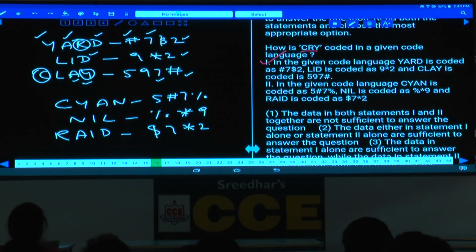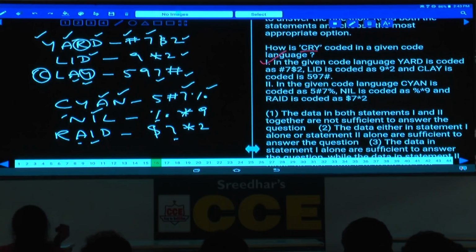Then again check out here C, Y, A. Now A is the third letter in one word and the second letter in the other, third letter 7 and second letter 7. Here N is the fourth letter %, N is the first letter %, and so on, isn't it? And I is the third letter, I is the third, and star is there. Again the letters and the codes are directly given.